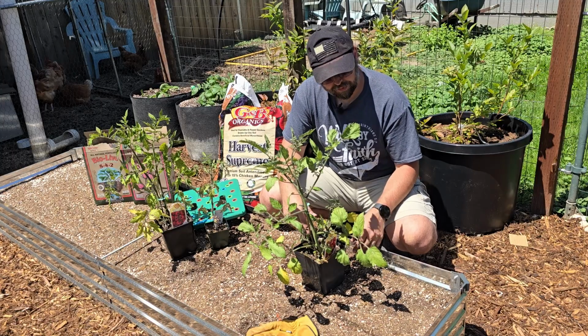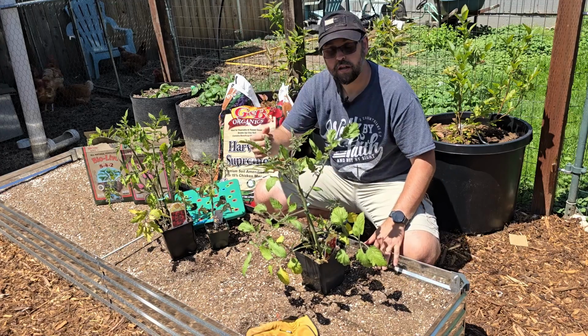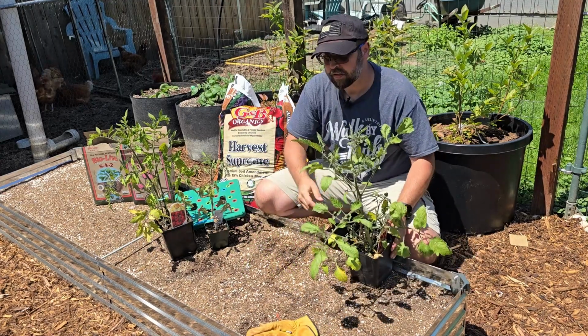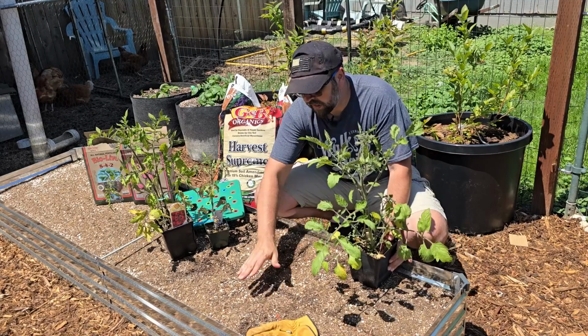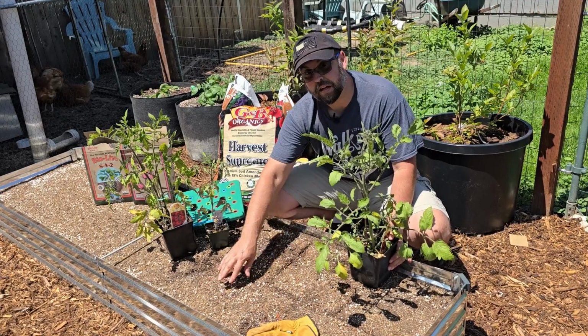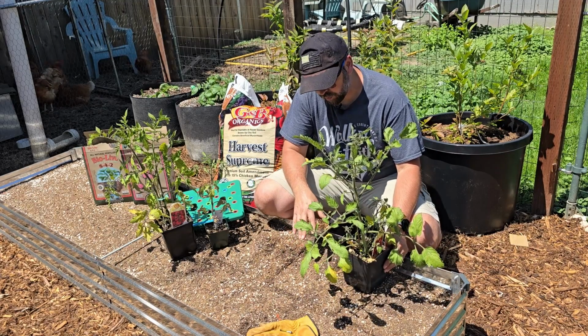We'll be planting these tomatoes on the north side of the bed. The sun is over this direction, so we want to be planting them right here, so that they'll grow up and not be shading out anything behind them. So we can still plant things in front here, and they get plenty of sunlight. Tomatoes like to be dug down deep, so we're going to be digging a deep hole here.